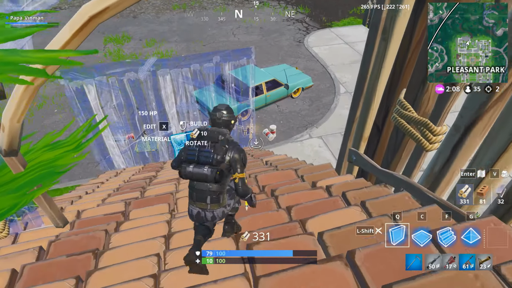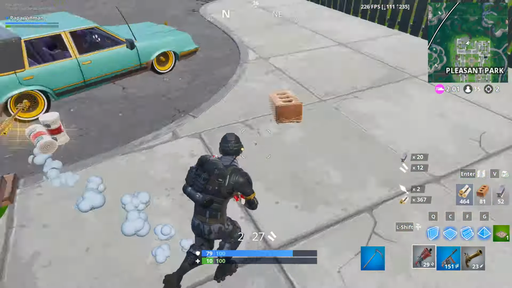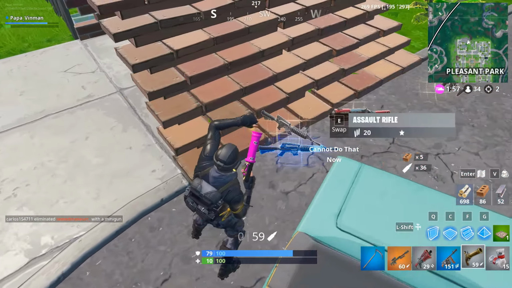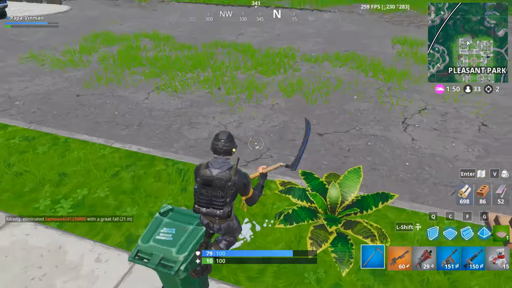That was a little scary. I think I'm a bit of a sweat, actually. Yeah. Let's go ahead and grab all this looty in my booty. Ooh, heavy sniper. Actually, I'll get rid of that flint knock. Give me that blue AR, please, and I think we're good.